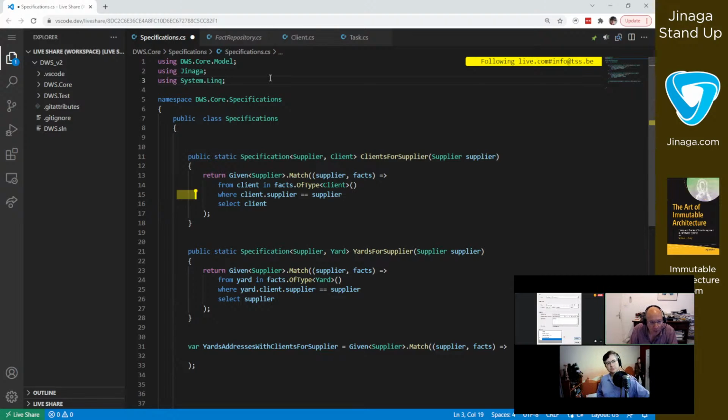Here, given a supplier, match supplier facts from yard in yards of type Yard, where yard.client.supplier equals supplier, select yard. Okay, that's better. Yeah, that is a not helpful error message.